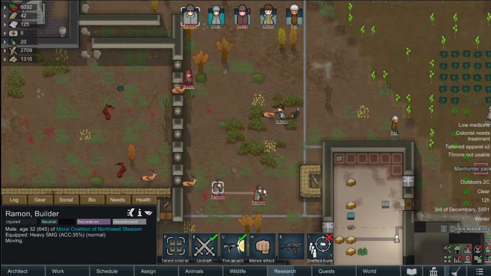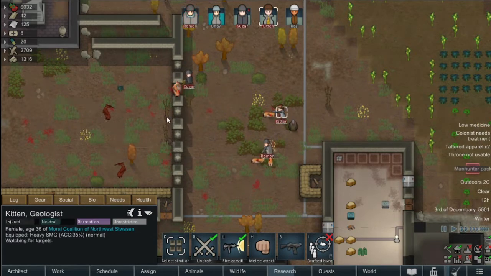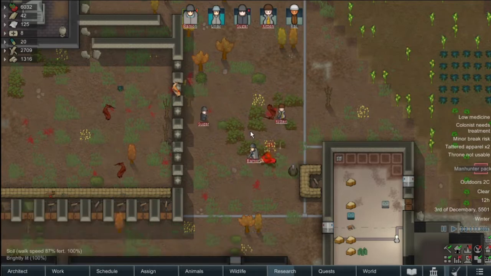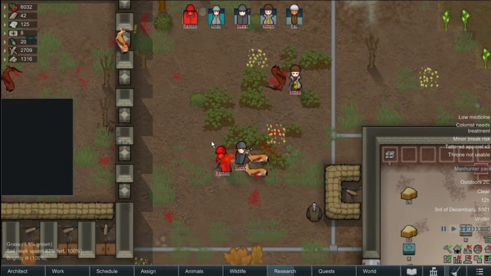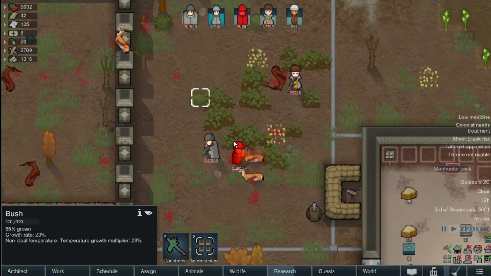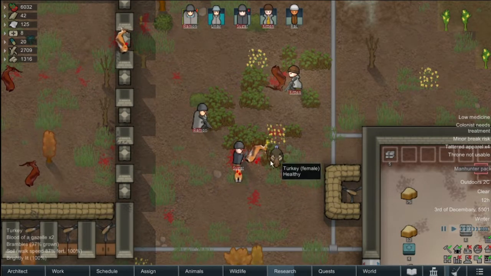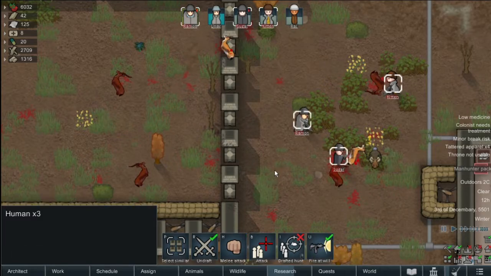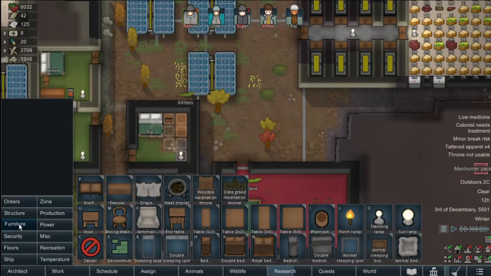Holy crap, Ramon is getting bombarded by attacks. And let's just have Sugar melee this gazelle. Bron, come on. And yep, they are now targeting Sugar, which is great. And cool, we finally defended the base, which is cool. That was intense, really intense.